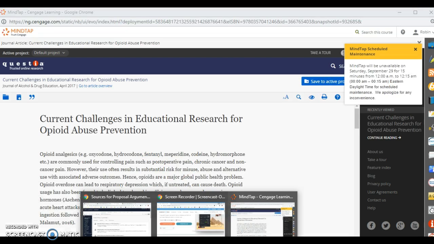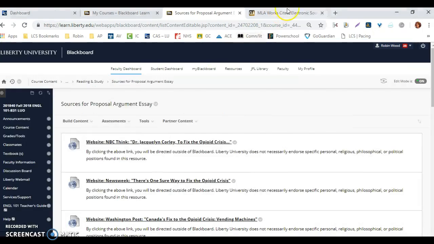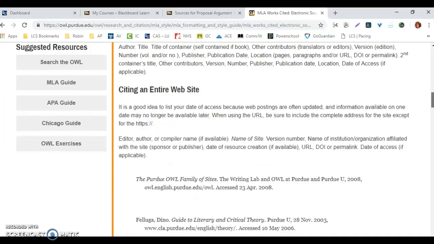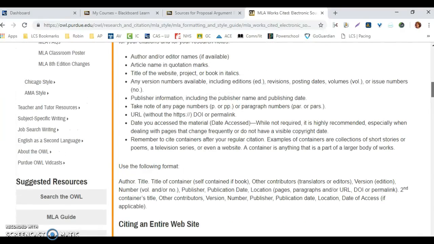If I go back to my Purdue Online, I would scroll up here, and I'm going to include all this information here in this bullet pointed list, and I'm going to format it using this punctuation. So I start with the author editor information, and notice here it tells me I put a period after it. Then I'm going to put the title of the article in quotation marks. So that goes here.